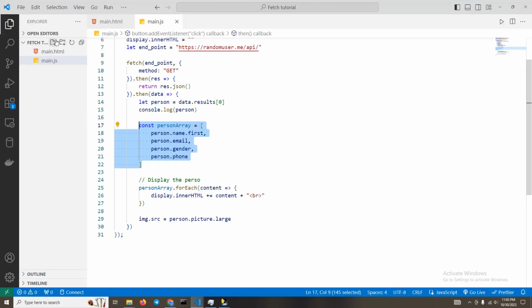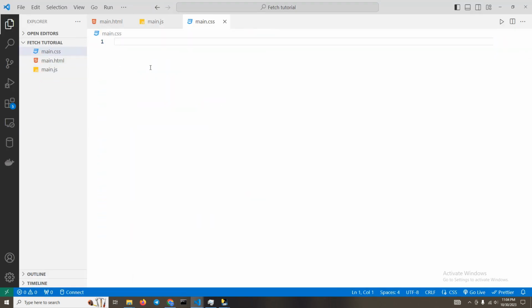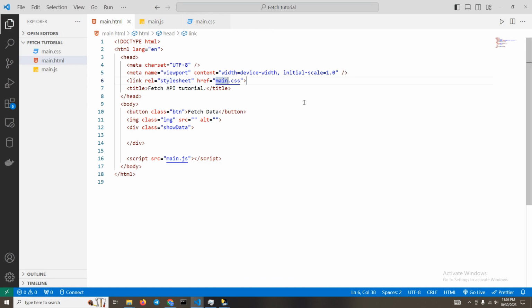If I look at this, okay, I'm going to close this. If I look at this thing, it's kind of ugly looking, the UI, not the person. So I'm going to basically add some styles to it. Okay, so let's go. Okay, so what I did is pretty easy. I added a main CSS file and linked it in the HTML. What I'm planning to do is put this button at the bottom.